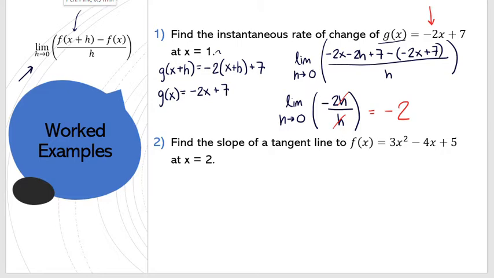This time they want me to find the slope of a tangent line. Am I doing anything differently? No. Instantaneous rate of change, slope of a tangent line, these are all our derivatives. Okay, so I have f of x. I'm also going to need f of x plus h. I'm going to go pink. And remember, that just means every x becomes x plus h, which is a giant pain in the butt, but works out if you're good with your algebra.